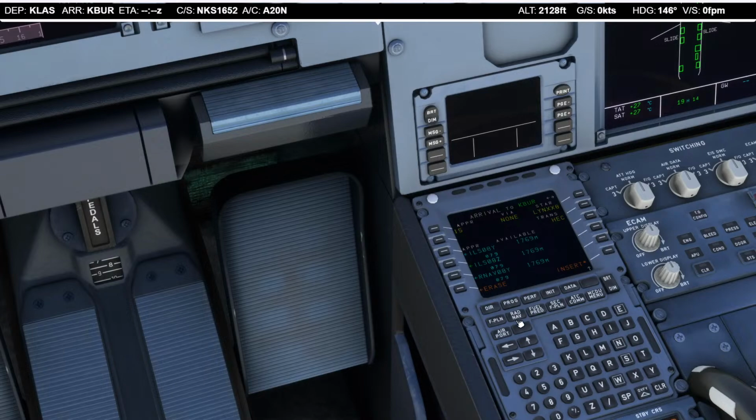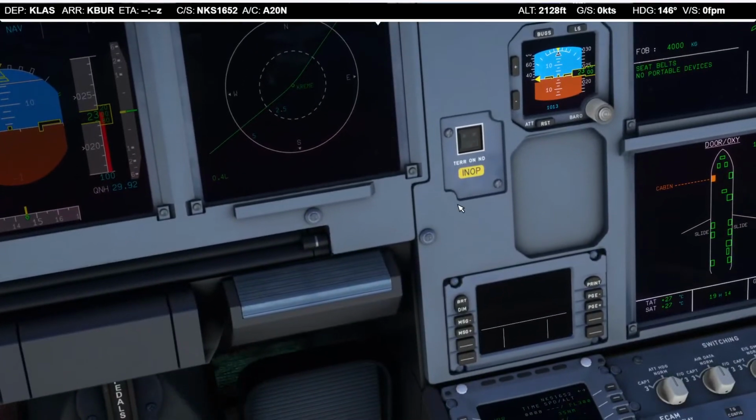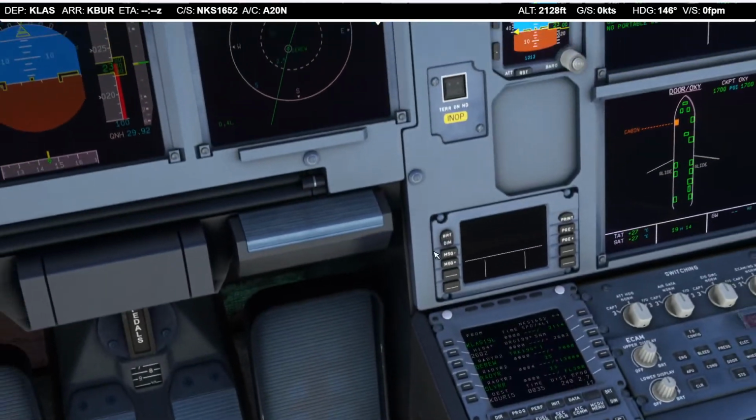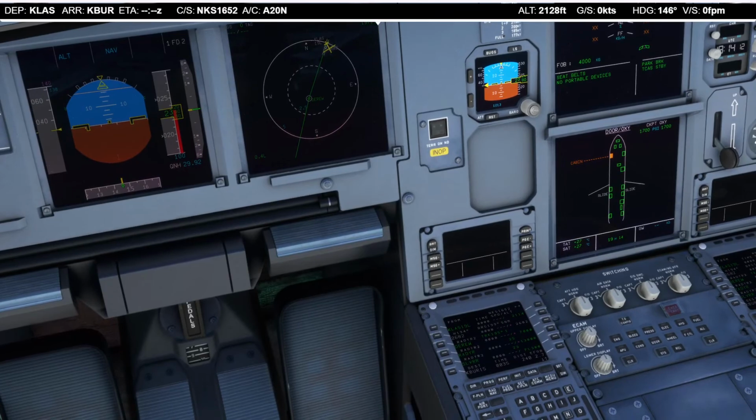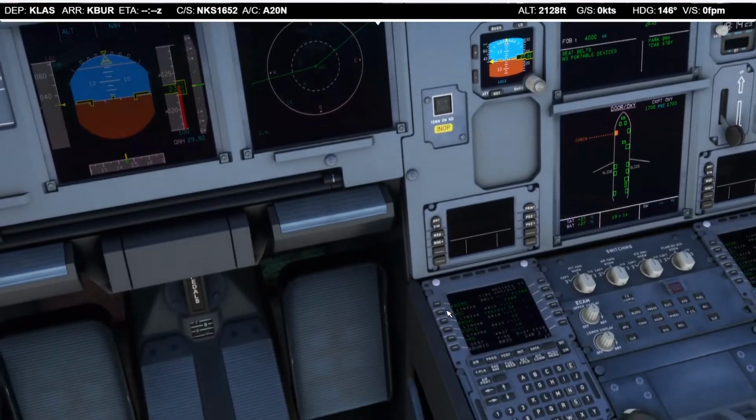I think that's the best way. Let's check the flight plan. Cream, Hector, Basil. I think that's not perfect. Let me see. Silver, Cream, Hector, Basil. Okay, yeah, that's fine.